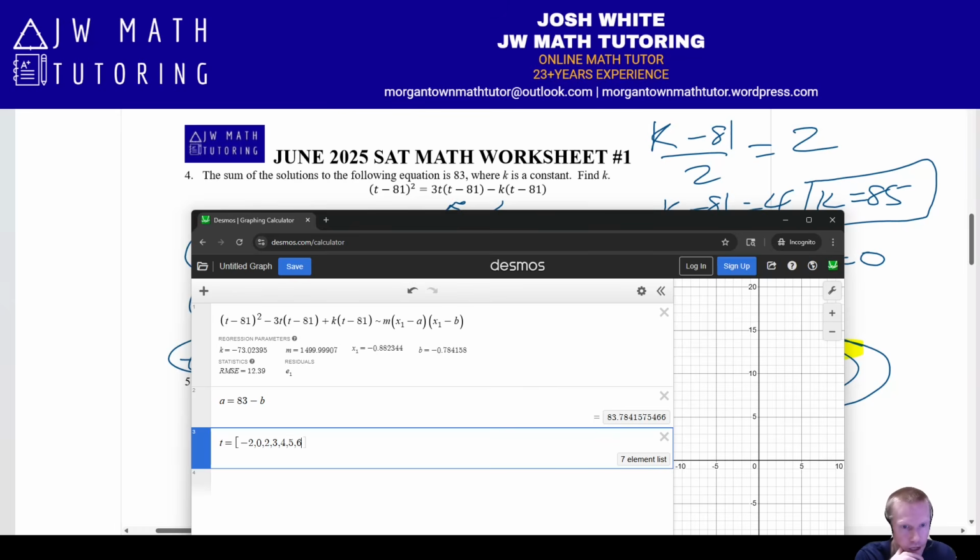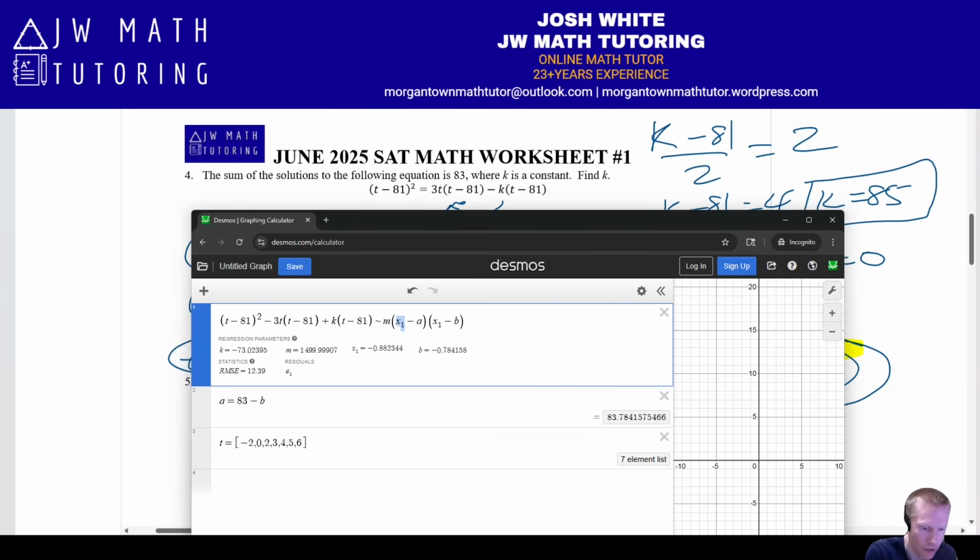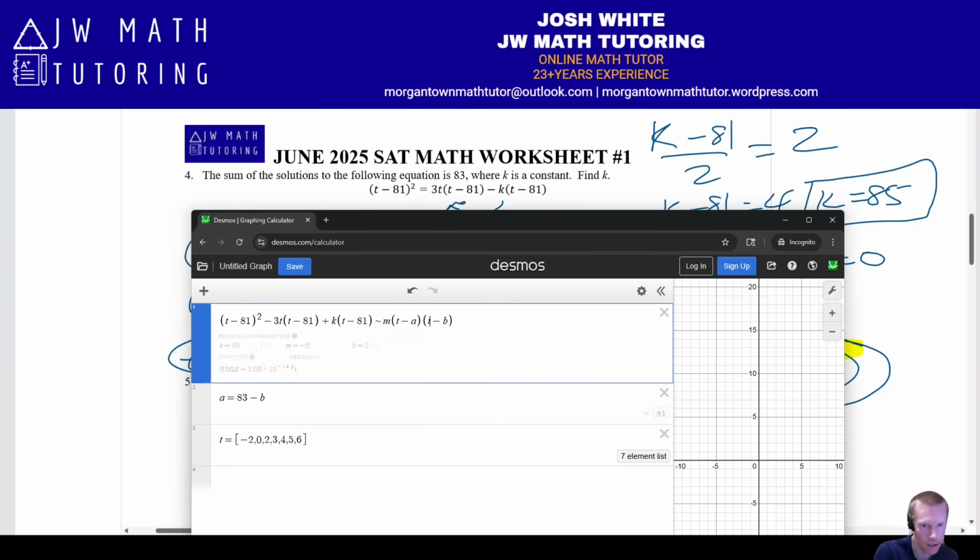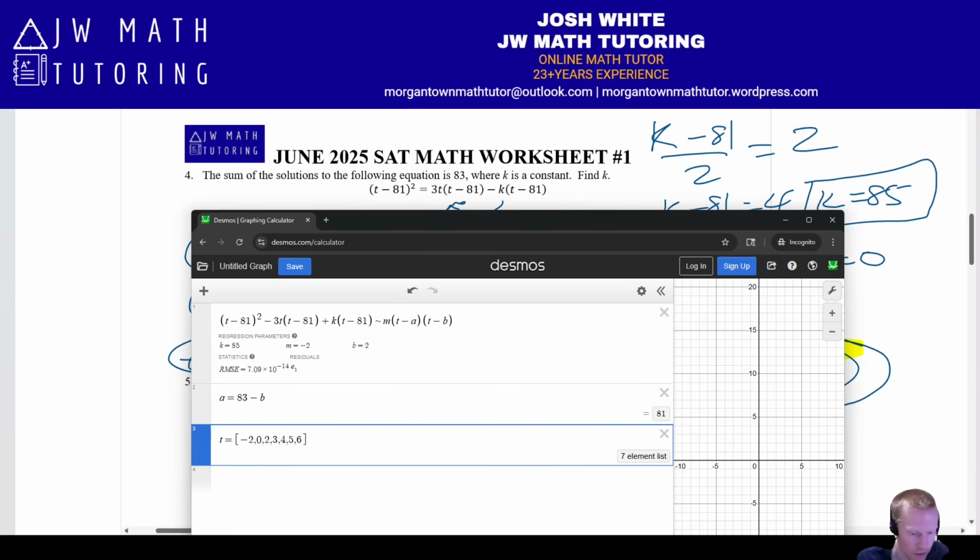All right, and it should be giving us a value for k, but it's not giving us a value for k. Why is the regression not working? Oh, I put an x1 here. It's supposed to be t, not x1. That's the whole reason for the error. There we go. Sorry, everything's supposed to be in terms of t. You could do it in terms of x1, but I'm just doing t to keep it consistent with the problem. All right, so once I enter my list for t, there is the value for k.